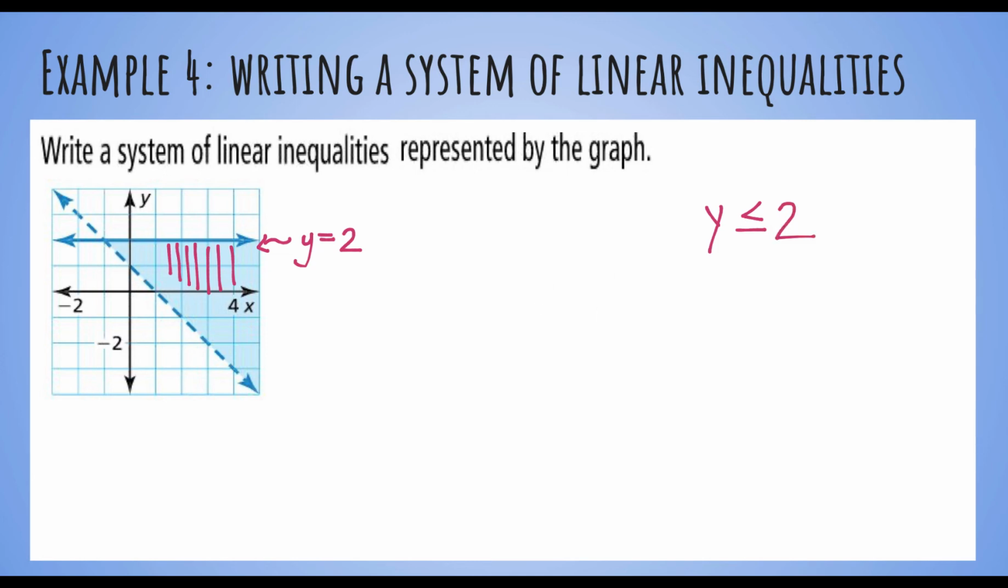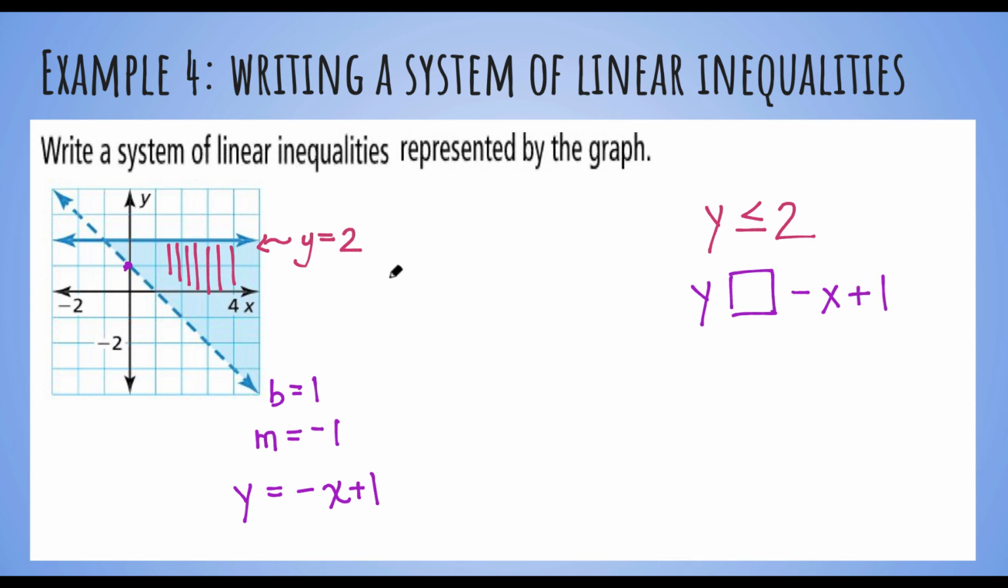Okay, for our second boundary line, we can see that our intercept on this line is occurring at positive 1. We can also see that our slope for this line is a negative 1. So if we were to write the equation to the boundary line, it would look like y equals mx plus b. So here's our equation to this boundary line. But now we need to identify, well, what is the inequality symbol? I'm going to write my equation, and we're going to identify what inequality symbol goes here.